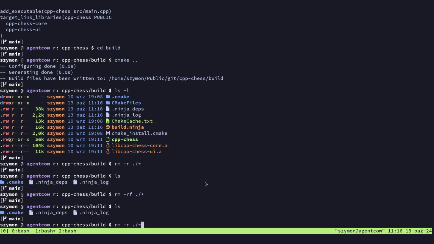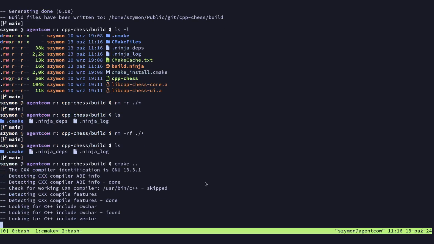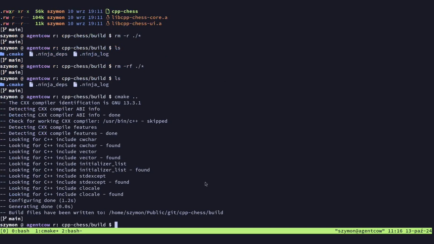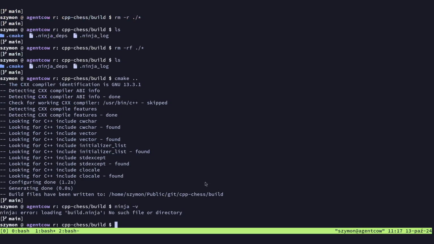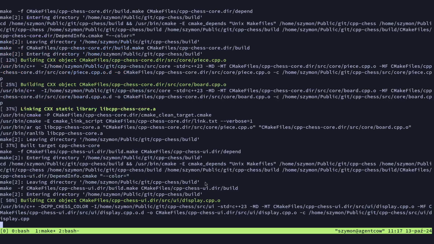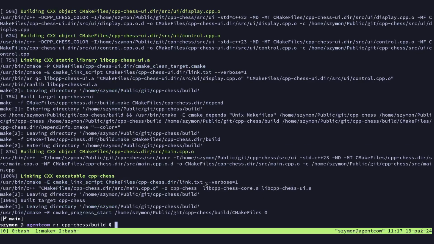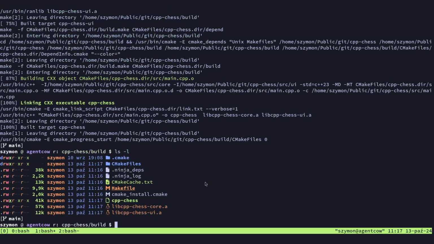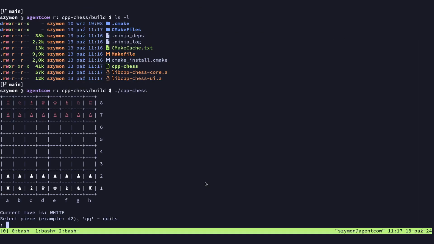Let's run cmake, and we get cmake, and then we can do ninja verbose, because it did make. So we can compile, and it is all compiled now. So if I check, we get cpp-chess, and we get the version of cpp-chess.